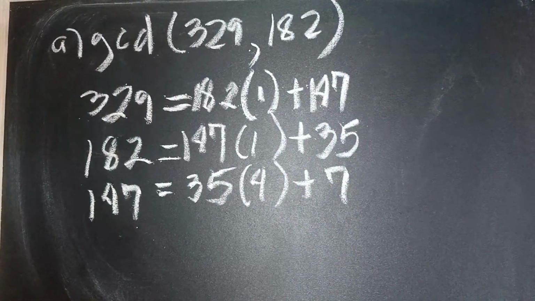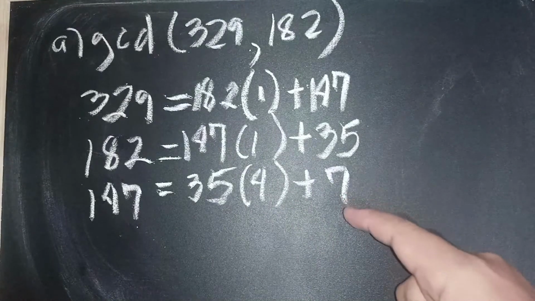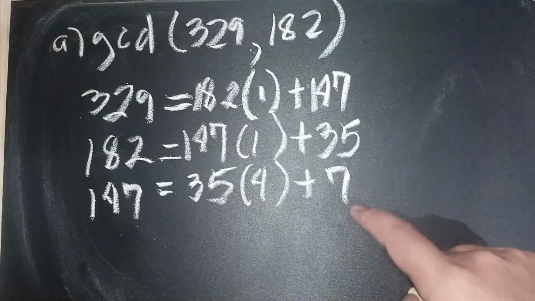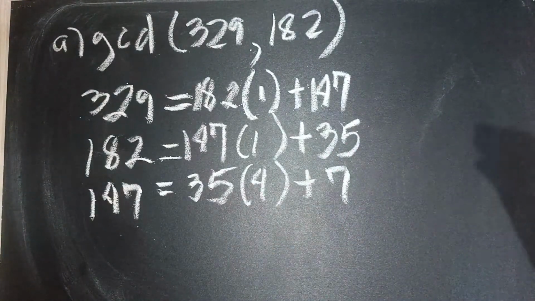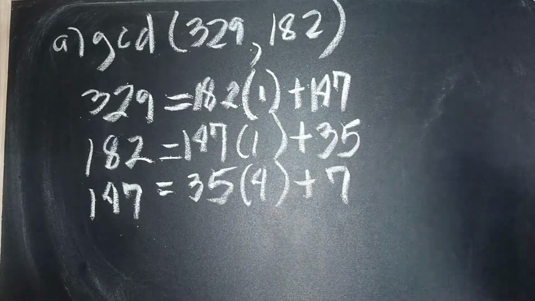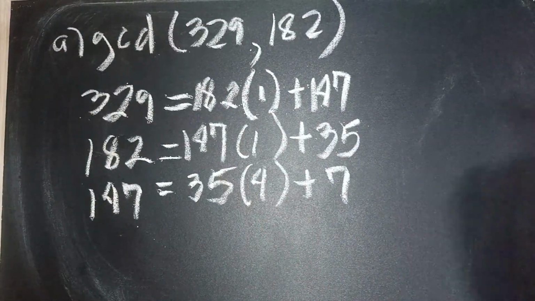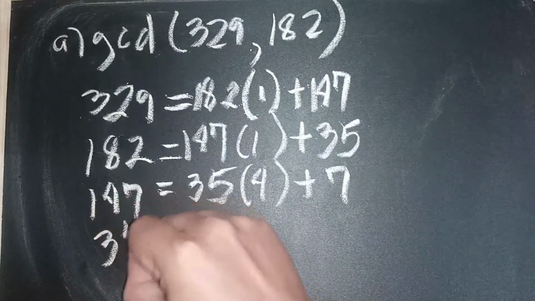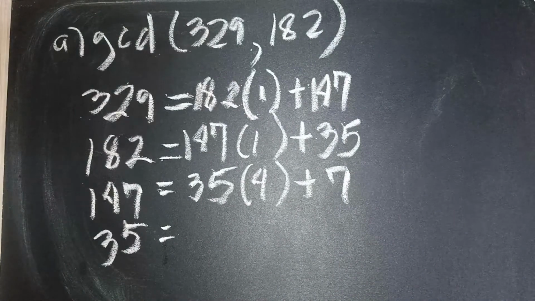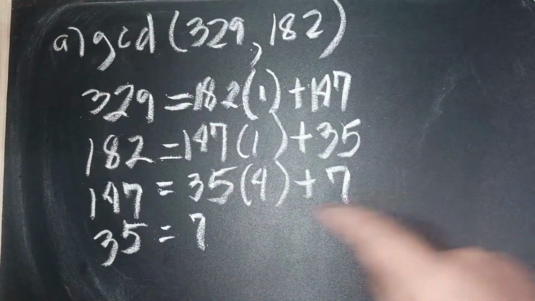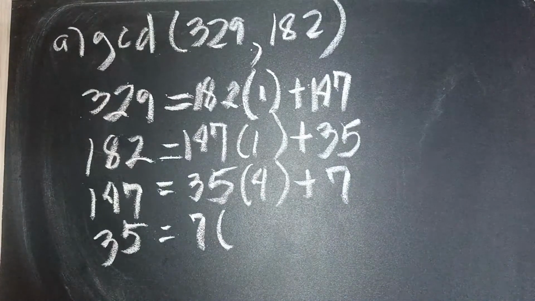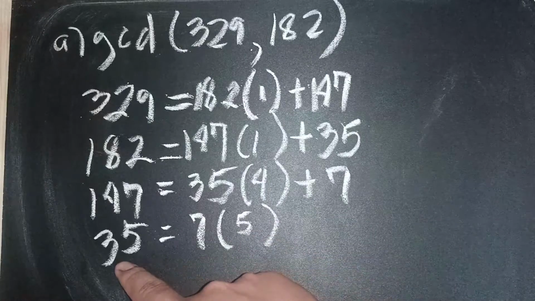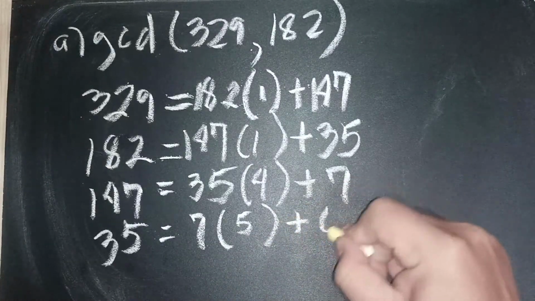Okay? So, tandaan lang natin mga boss na dapat yung remainder natin dito should be less than our divisor. Okay? Hindi pwede mas mataas yung remainder kaysa sa divisor. Ibig sabihin, medyo mali yung sagot natin sa quotient. Okay? So, after that, next, same process pa rin. Yung divisor magiging dividend ulit is 35. Okay? So, we will divide by 7. Yung remainder magiging divisor. So, 35 divided by 7. Okay, tama. 5. Okay. 7 times 5 is 35. 35 minus 35 is, tama, 0.